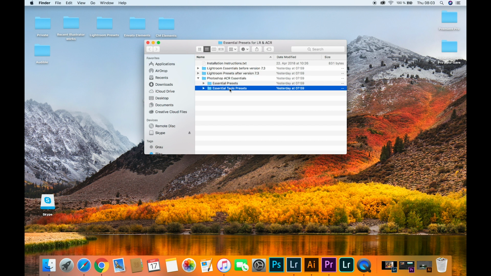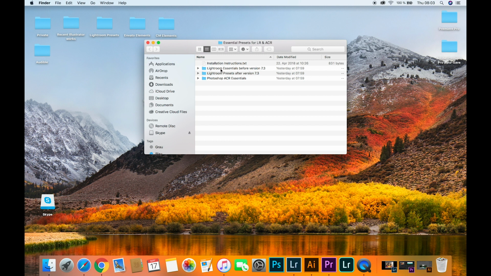The reason that this folder does only contain the normal presets and the tool presets is that Adobe Camera Raw or Photoshop Camera Raw will only work with normal presets and tool presets and will not support the overlays and the Lightroom brushes. So for this video, this folder can be closed, and we continue with the Lightroom version, because this video is all about how to install Lightroom presets.